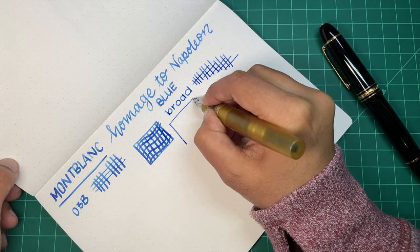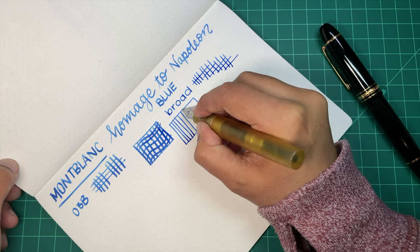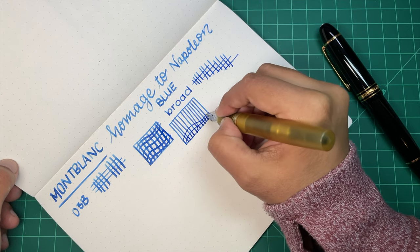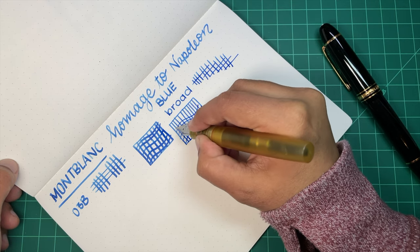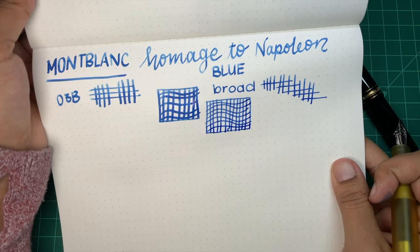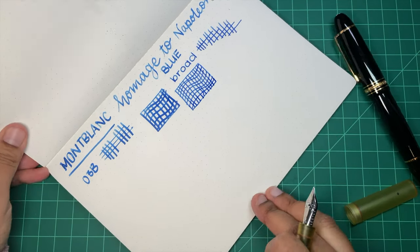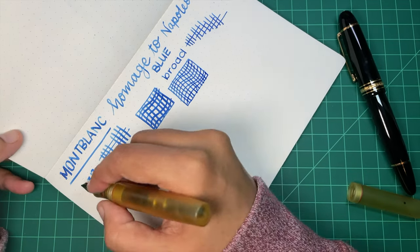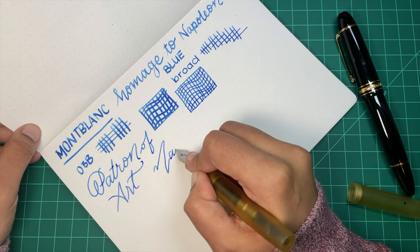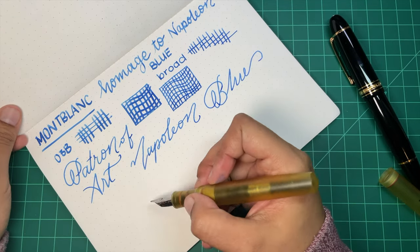Let's do the same little doodle — I did lines and then very technical wavy lines. See the master at work. I personally like it, and I totally understand that people might hate it, but I think it's pretty — it's a nice sweet blue. Well, the color is sweet. I don't know if Napoleon was sweet.